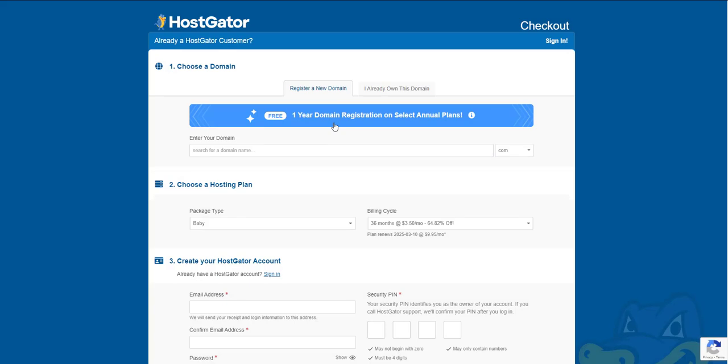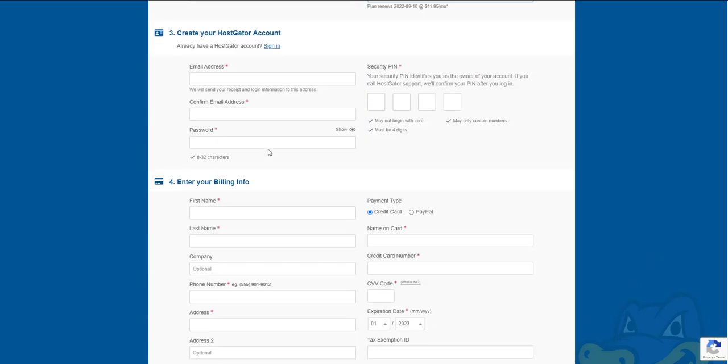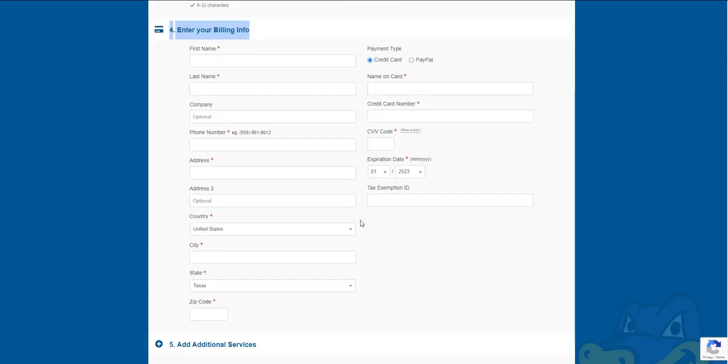So yeah, so you would come here. If you wanted that name, you will see if that name is available by searching here. Then that lets you know it's available. Then you come here, just keep it at the baby plan. It's already there. You can either do 6 months at this, 12 months at this, whatever it is. I'll go ahead and do it for a year. And that's just me personally. You pay the price. I mean, you fill out this information, create your account, enter your billing info.